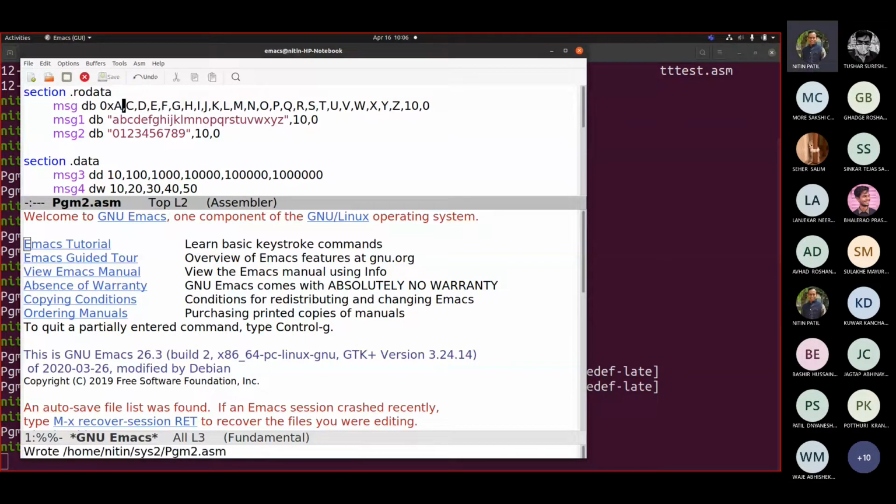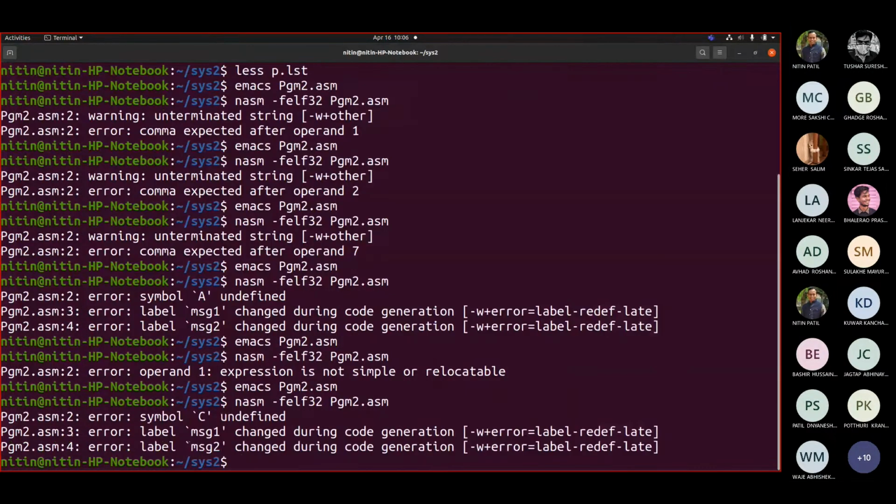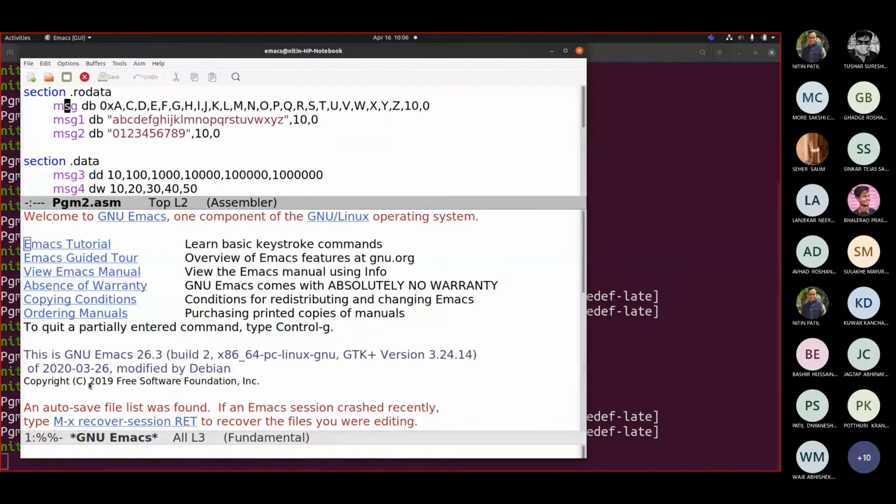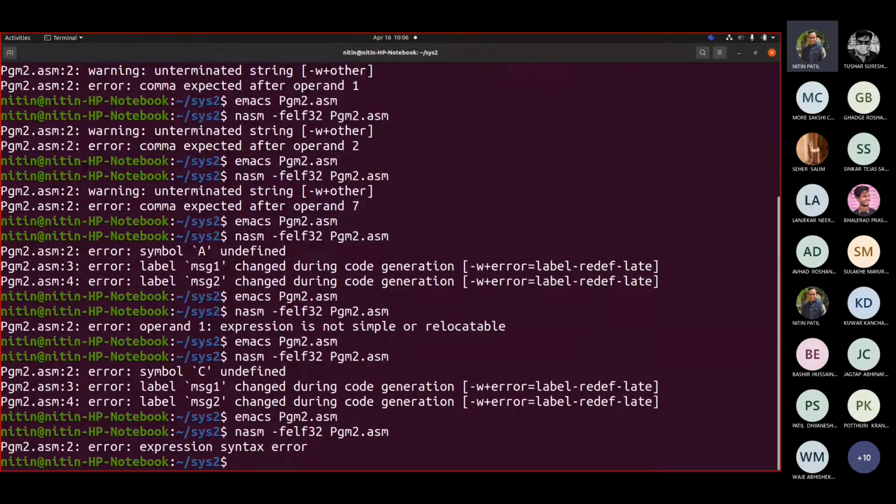Let me write like this. Now symbol C undefined, because after A, C was there. So if I add 0x, 0x, 0x, 0x, and now if I try writing 0xg, we know it cannot be part of it. It simply says expression syntax error.